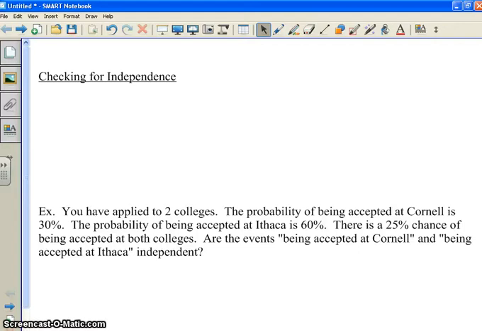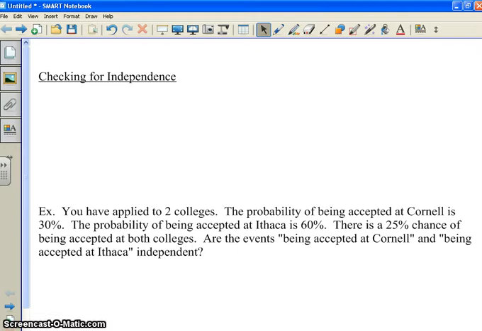When you're conducting a probability experiment, most of the time it's pretty easy to tell whether the two events are independent or dependent. So for example, if I have chips in a bucket and I take one out and I don't put it back in, the probability of the second draw is going to be influenced by what I picked out the first time. So without replacement is considered a dependent event. If I put the chip back, then the second probability isn't influenced by the first, it is an independent event.